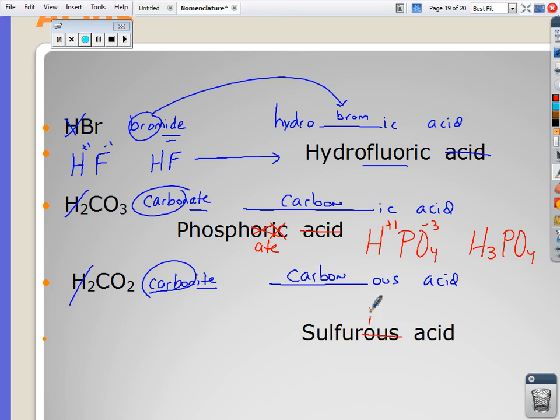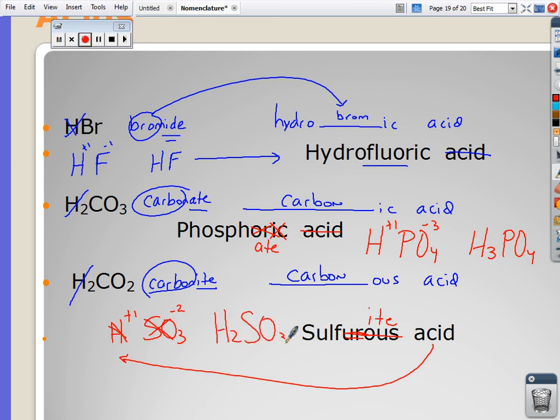Last one, sulfurous acid. I invite us over to your house. So remember, sulfur was one of those funny ones. It's not sulfurite, it's sulfite. The word acid turns into hydrogen, which is +1. Sulfite is SO3, which is -2. What are they going to do when they play ball? Throwing 1, catching 2, so you have H2SO3. I know that was quick, but you can rewind and look at it again.